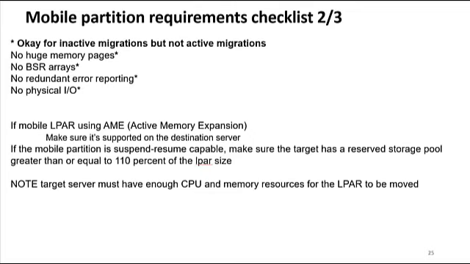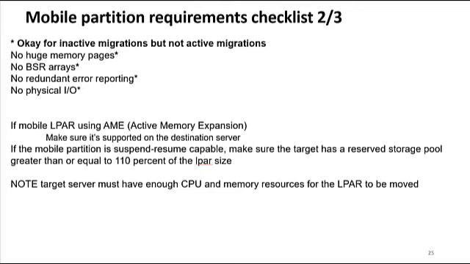There are some things that you can do with an inactive migration that you cannot do with an active migration. So if you're using huge memory pages, BSR arrays, if you have redundant error reporting turned on, or you have physical I/O, you cannot do an active migration. However, you can do an inactive migration, so you can shut the LPAR down, migrate it, and bring it back up, but you may run into problems if the server at the other end is not capable of doing that, or as an example, can't provide the physical I/O.